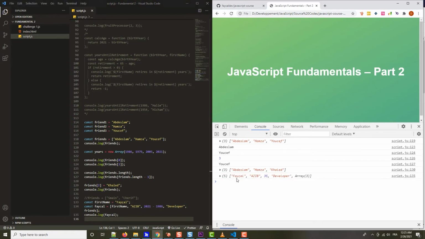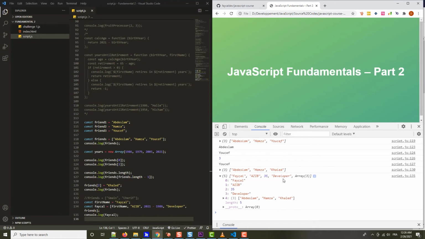Indeed, we have Faisal. I click here to see all the details in this array. So we have Faisal, Azib, we have the age that has been calculated, 35, Faisal has been placed also. And I have an array, this one, 3, we can see it here, about the friends: Abdeslam, Hamza and Khalid. Okay?